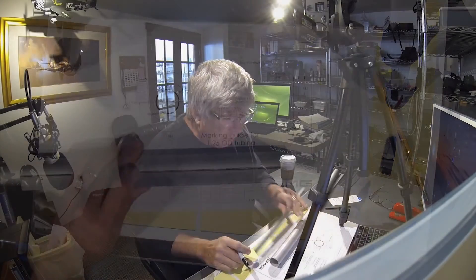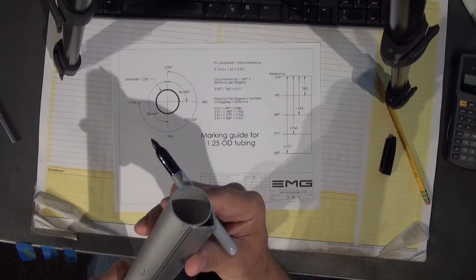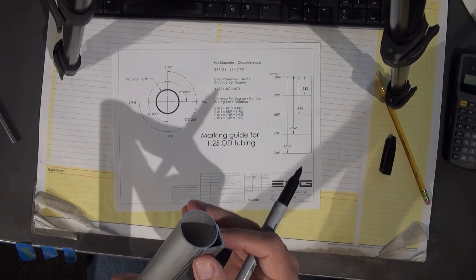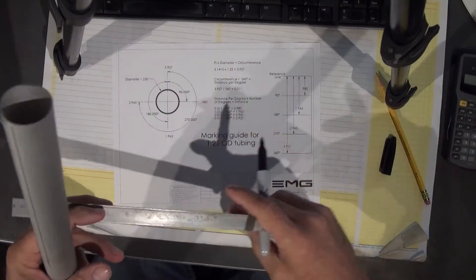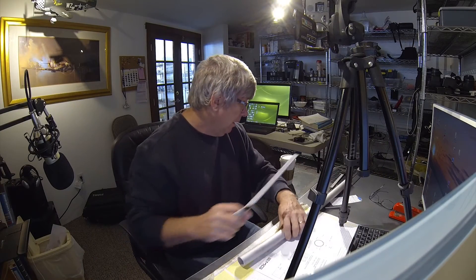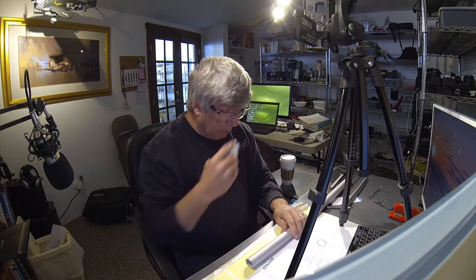You were able to make a reference line using a piece of channel. Here's an angle iron instead. You can see that it works just as well. In fact, if you get the right size angle for the size of tube that you have, it becomes really easy to do this. This is three-quarter inch angle that you can get at Home Depot or any aviation supply. Actually this is 2024 T6, so that's obviously an aviation piece of aluminum, but it was a piece of scrap I found out in the shop, so you can do the same thing.